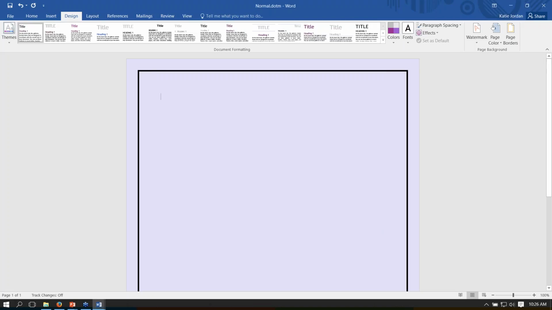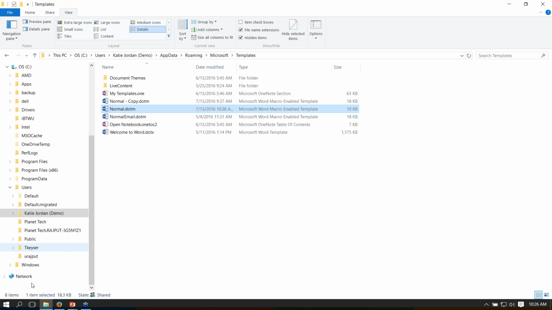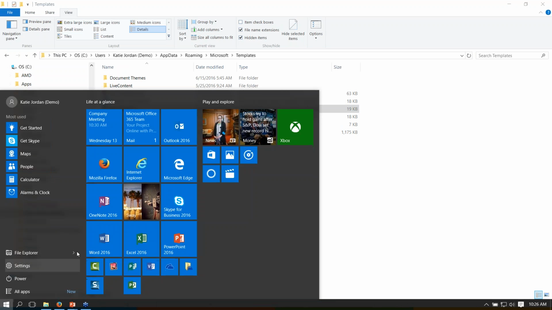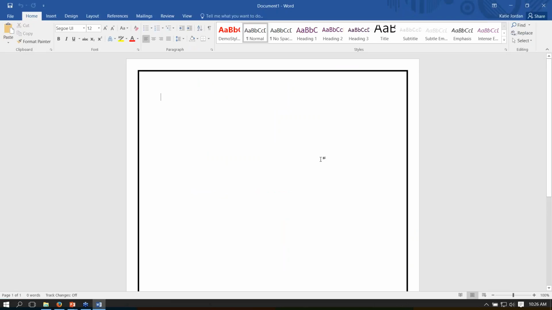And again, now I've got a blue page with a border, and I'm just going to go back and save this file. And we'll close out of Word again, including our blank document. We don't really need to save that. Now let's go back and open up Word. We're going to open up a blank document. You can see that page color isn't there, but my border is there. This is one of the weird things about Word. Some things you can save and some things you can't.